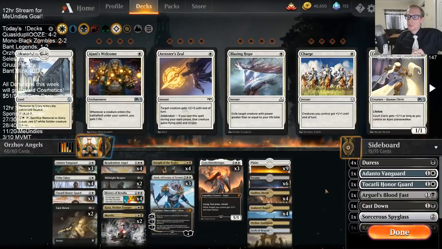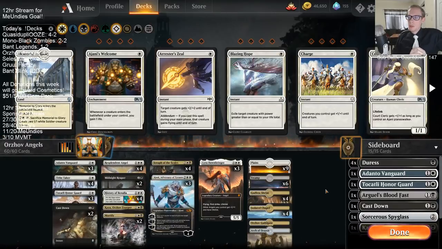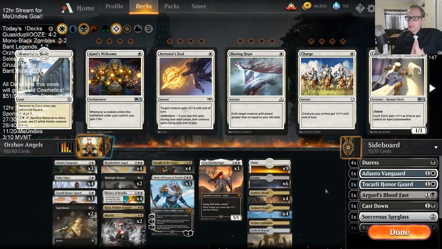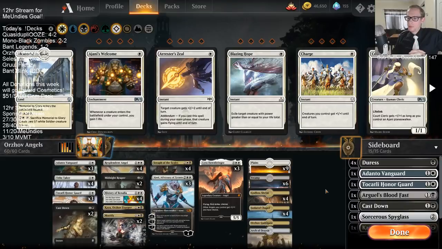The thing about taking out Cast Down and putting in Moment of Craving is Cast Down is just so much better against Sultai. So I kind of want that Cast Down there.